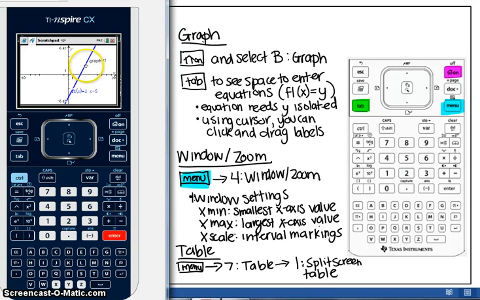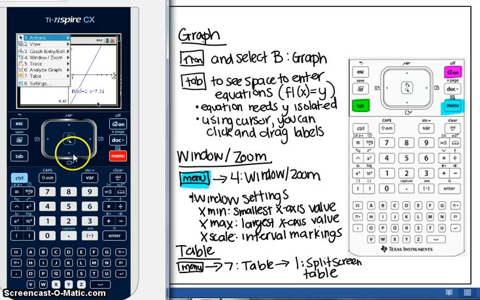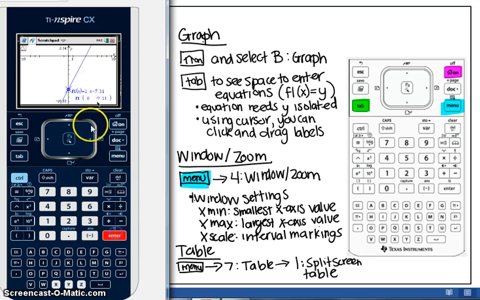There's lots of things you can do, and if you notice, my cursor changes, I can move my graph around. There's lots of things that the TI-Nspire can do that your regular TI-84 can't do. So explore, mess around with it. Look under this menu key and see what you can find in there. If you wanted to just scroll along, for instance, trace here. If I want to do a graph trace, I can trace along points on the graph by just scrolling left and right.